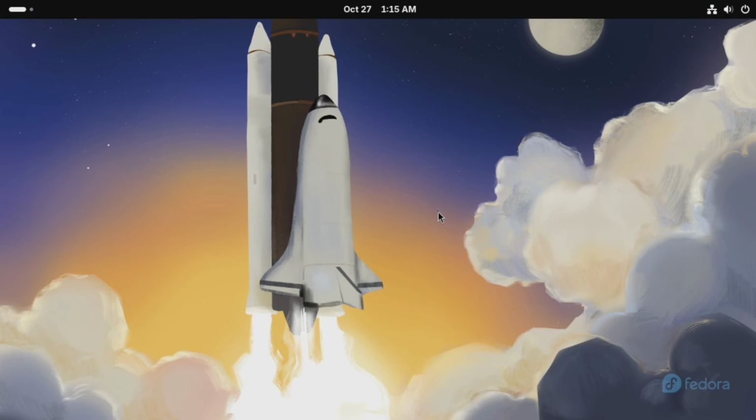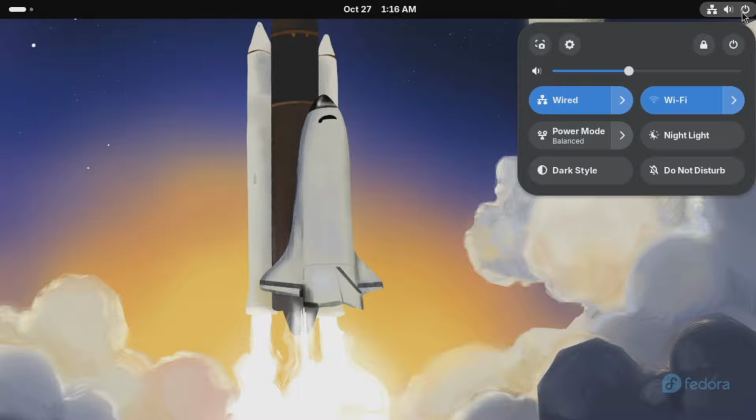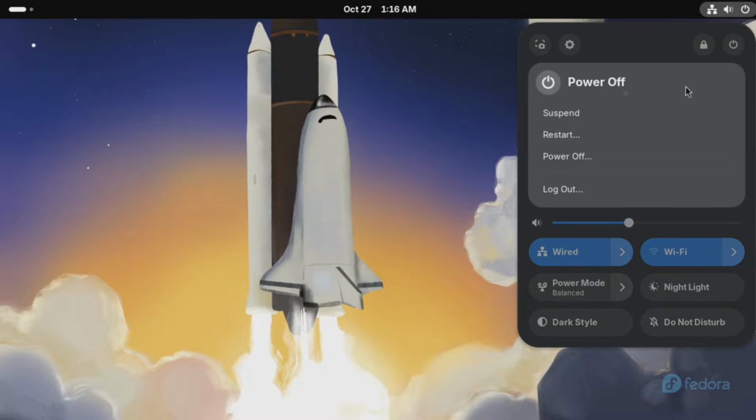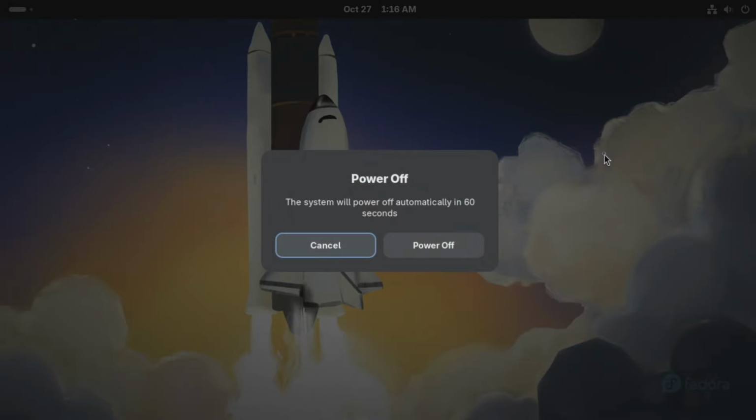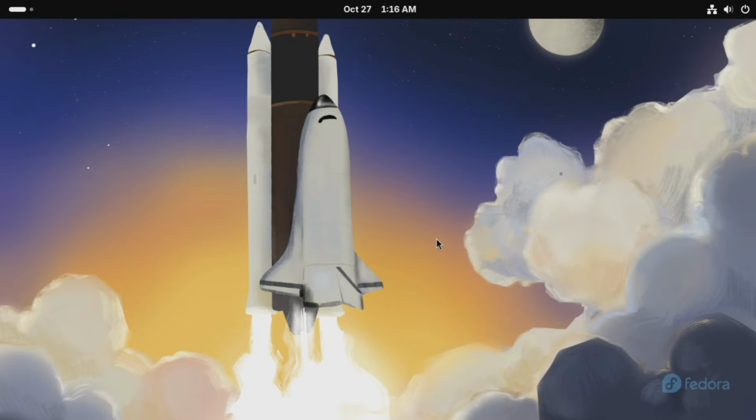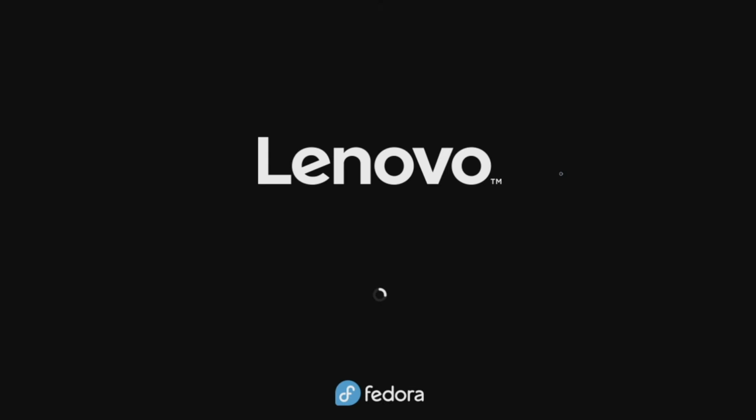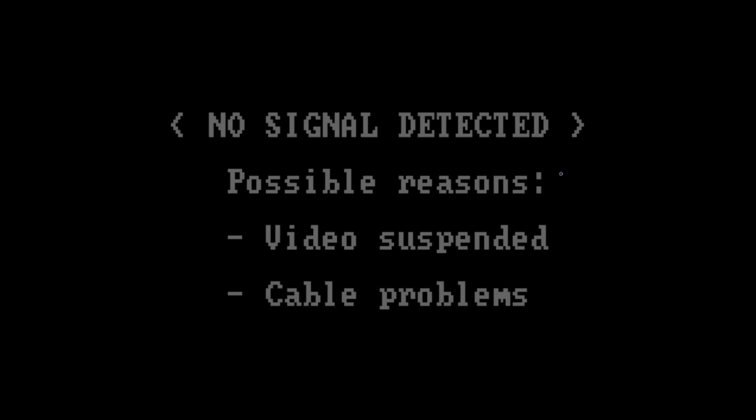Anyhow, at this point, what I'm going to do is I'm going to shut the machine down. I'm going to then pull the thumb drive. So we'll go up to the top right-hand corner where there's the little power button icon. Like I said, it's a full menu in itself here, no matter which icon you press. And then select the power button, and then let's select a power off, and then let's pull the thumb drive like I said, just so it doesn't try to boot from it again during the startup process.